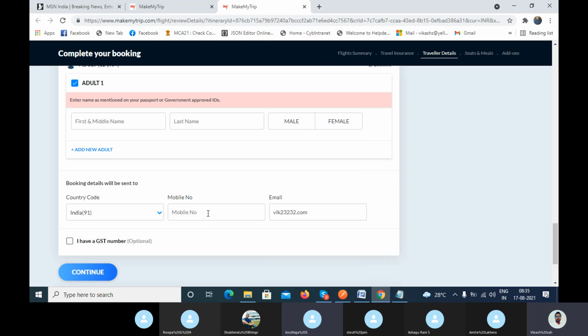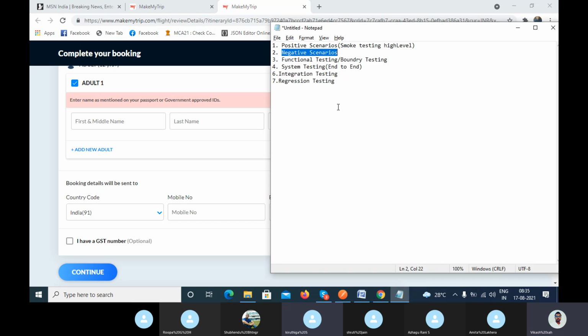You spend 2-3 days behind the negative testing, in the regression testing, in the integration testing also. After 2-3 days, you start doing the positive scenario, like the positive scenario, where all these things come under the positive.